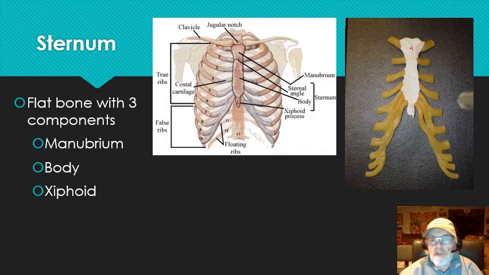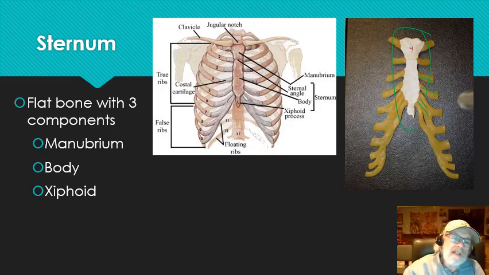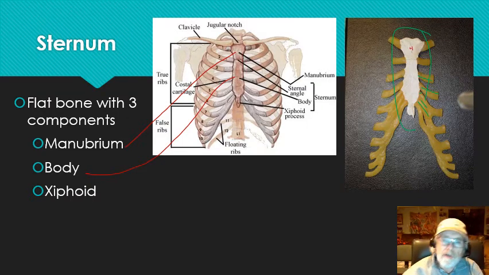Okay, let's talk about the sternum. The sternum is the breastbone. We have it right here. You can see all the costal cartilages coming to the sternum right here. The sternum has 3 parts to it. Even though it looks like one bone, it has 3 parts. The top part is called the manubrium. That's that part right there. The second part, which is the largest portion, is called the body. And the third part, a little thing that sticks down at the bottom, is called the xiphoid process. So the manubrium, the body, and the xiphoid. They have specific characteristics, and let's talk about each of them.